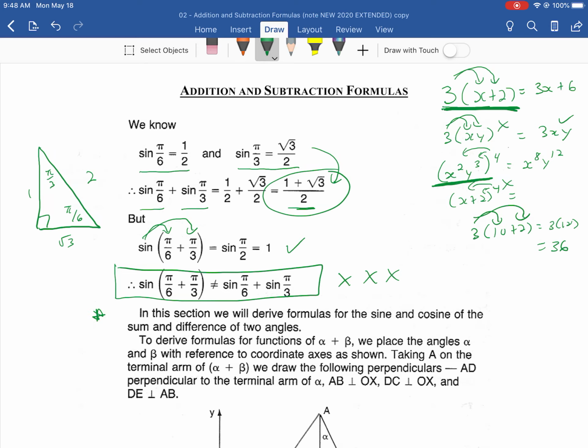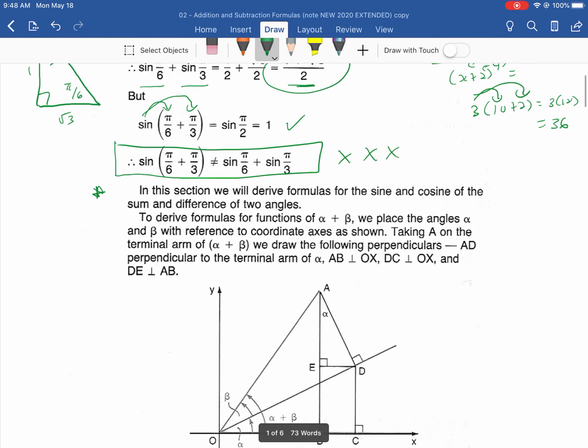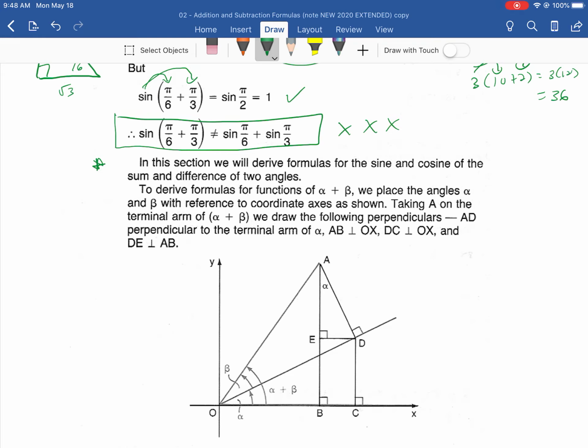So now, starting right here in this section, we will derive formulas for sine and cosine of the sum and difference of two angles. And I need to tell you, what they do over the next few pages is not for the light of heart. To be honest, it used to be in grade 13 math, when I was in school, we studied these proofs and we went through them. They're just not deemed as essential, the proofs, in high school anymore. It's sort of been moved to a university type thing.